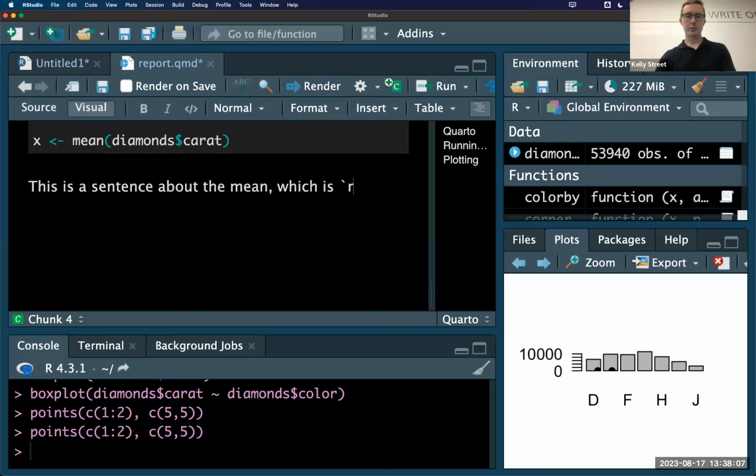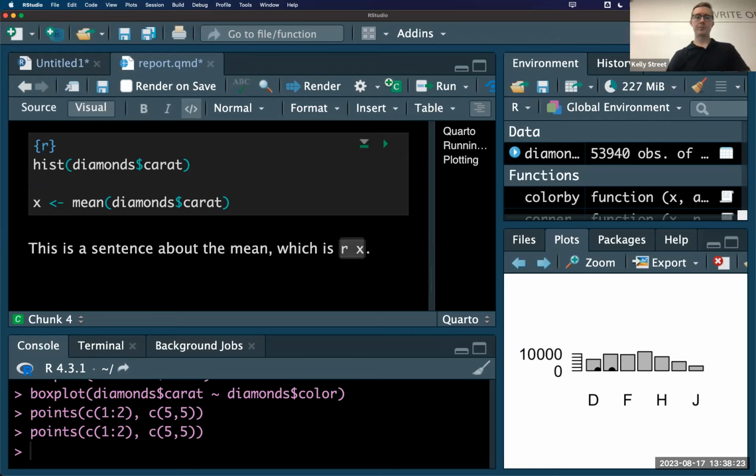And I want to include something about that value in my text, in my analysis. You can add, I think it's like this. Basically, the backticks that I did there turned this into a miniature code block. So let me just show that again. It's the backtick, which is under the tilde on most keyboards, next to the 1.